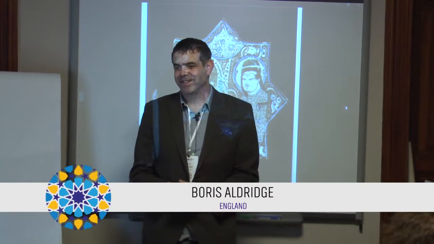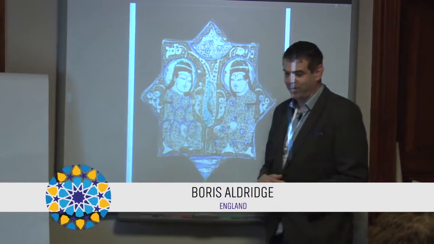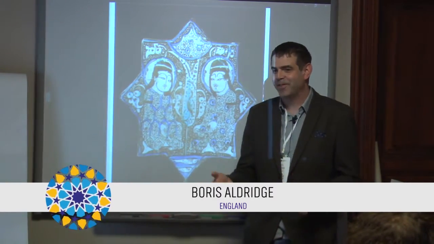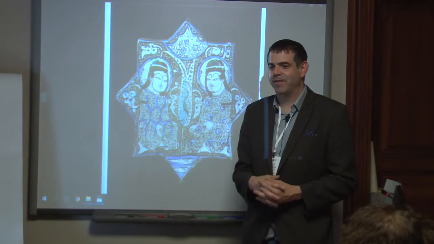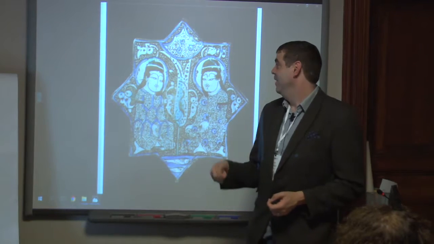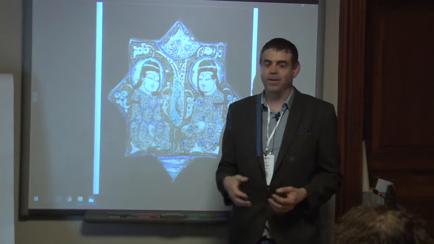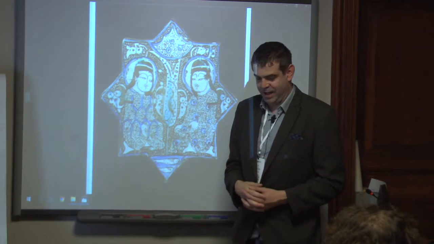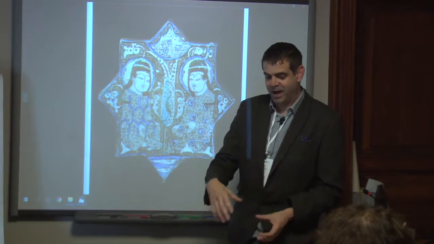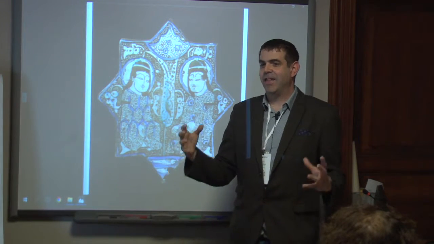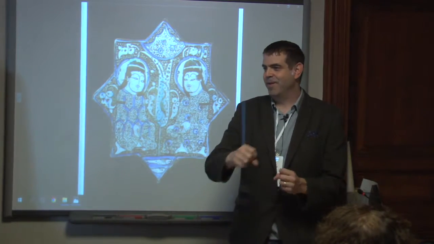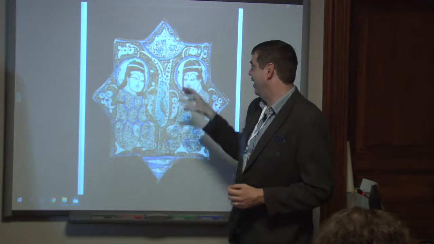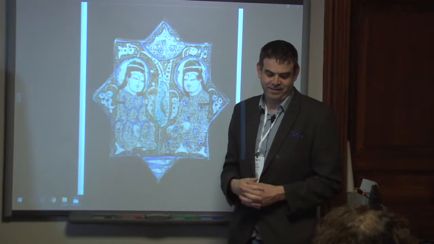My name is Boris. Today we'll be learning how to draw tiles in the Kashan style. Unfortunately, we don't have time to make the actual tiles themselves because we only have a few hours. So what we're going to learn instead of making is the drawing technique they used to apply the luster onto the surface of the tile. So we'll be making our own tiles, but out of paper. And then at the end, hopefully we'll have enough tiles to put together. We'll have a nice big panel of star and cross tiles.